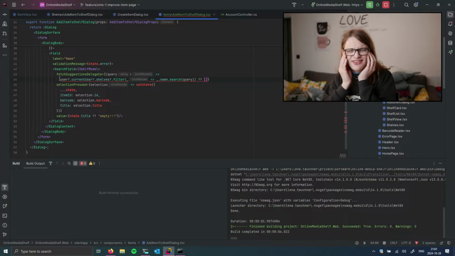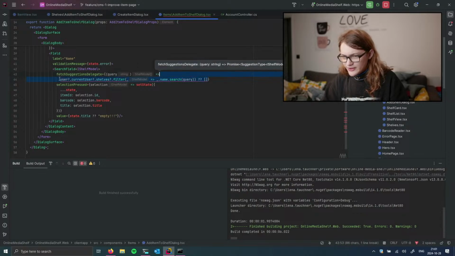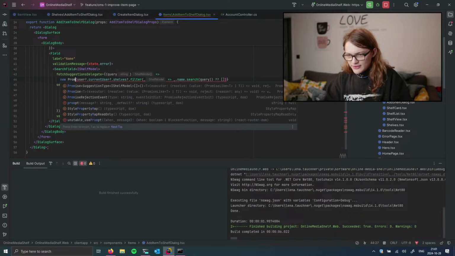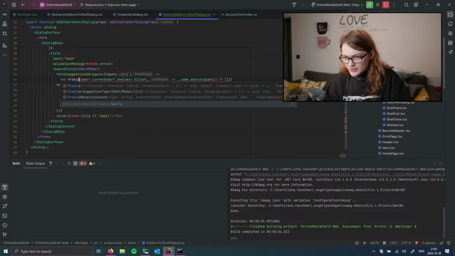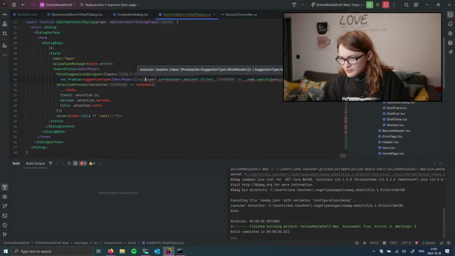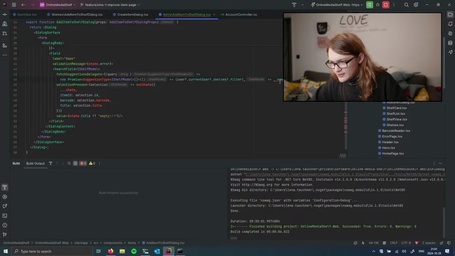We have it in client side. It makes no sense to do it server side. So there has to be a way to like new promise suggestion type. Okay, so now you're just like possibly undefined.